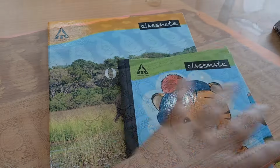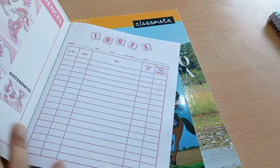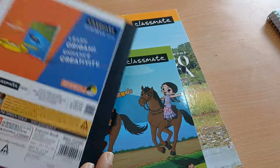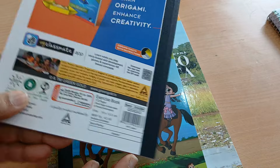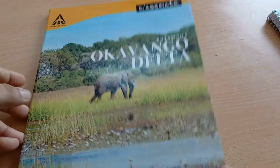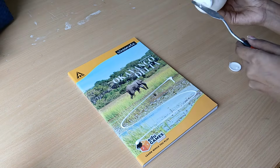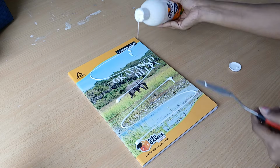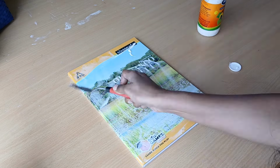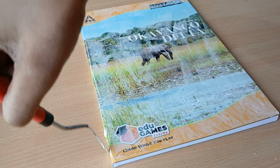Next, I have these school books from Classmate. It's a plain book that you use in school, and they are between 50 and 100, and we are planning to turn these boring school books into designer notebooks. The first thing again is to apply a thin layer of Fevicol on top. Just like how you would bind a book, we're going to bind this with a vintage saree.